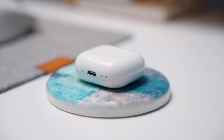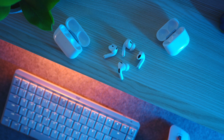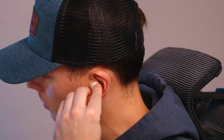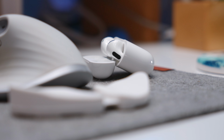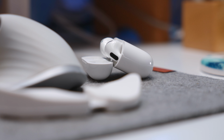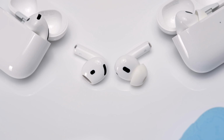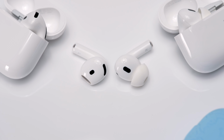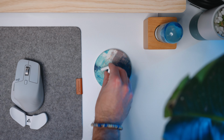However, I think this ultimately comes down to a choice between these and the AirPods Pro 2. So if you're someone who either doesn't like that sealing feel from the silicone tips on the AirPods Pro, or you know that the regular AirPods fit your ears no problem, then I actually recommend the 4th generation over the Pro 2s because of that new driver, that increased quality in the mids and highs, and the ANC is almost just as good as the Pro 2s. But if you're someone like me and you just know that the AirPods without the silicone tips just won't stay in your ears no matter what you do, then I'd say skip these and go with the Pro 2s.